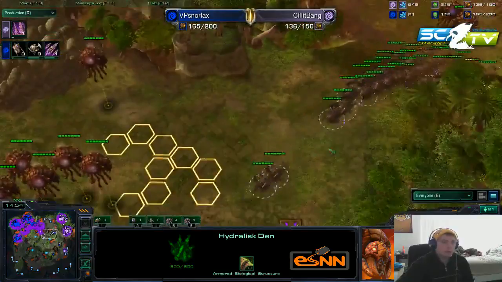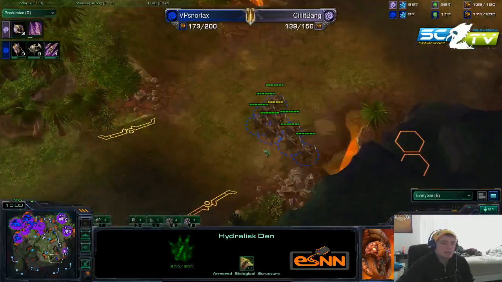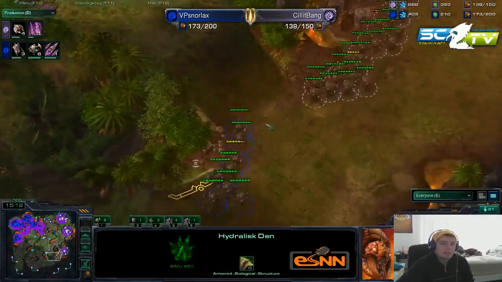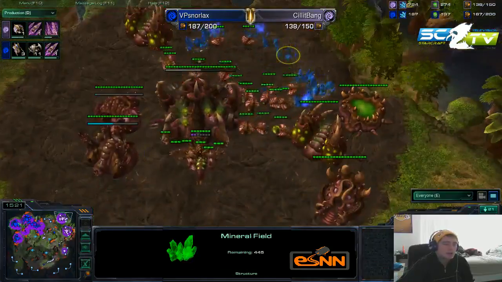So right now we're just kind of watching, seeing what's going on around the map. CillitBang actually has a really good job of getting map control at the moment, using the Xel'Nagas to his favor to see where his opponent is at the moment. Trying to just make sure that his third doesn't get picked off, because that's going to be soon one of the only mining bases. Main's getting kind of closed down and mined out.